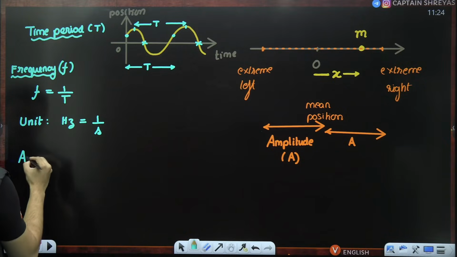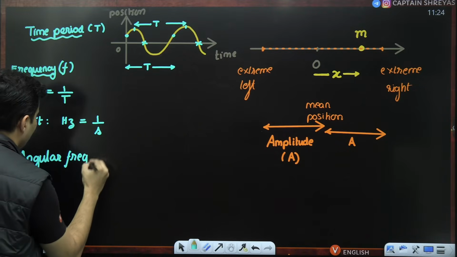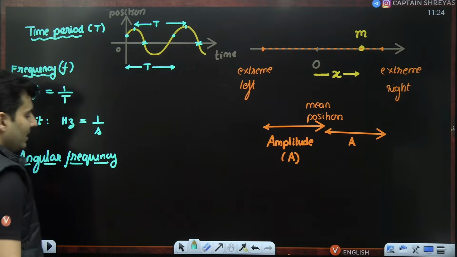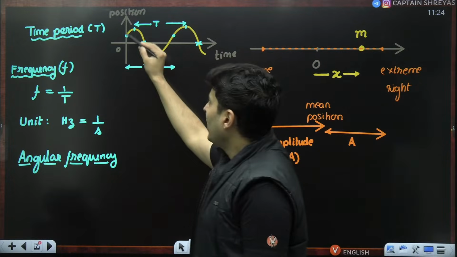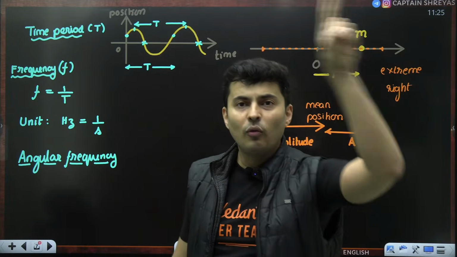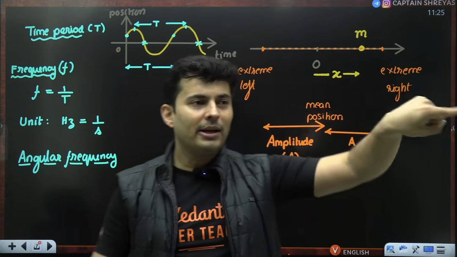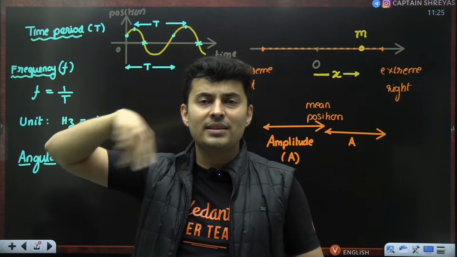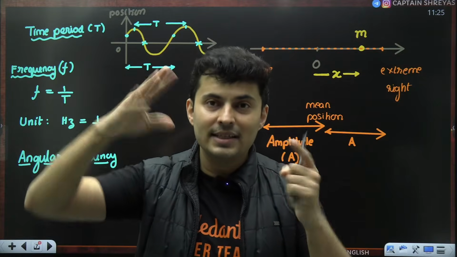You have another term called angular frequency. And this is measured in terms of angle. I'll tell you why. Because usually one oscillation or one time period is associated with one revolution in a circle. You can make a mind map like that. If I go around once, in my imaginary world, I have completed one circular motion. One circular motion is 2 pi radians or 360 degrees.